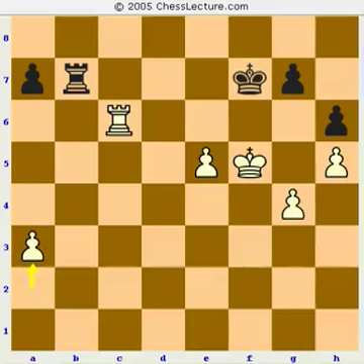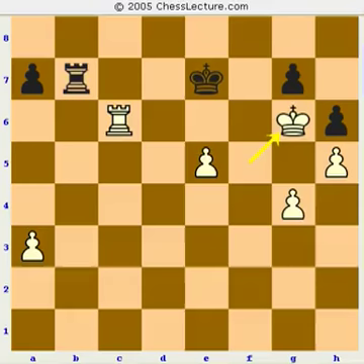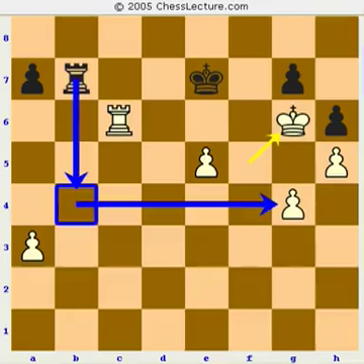For one thing, it's kind of cute. a3 would allow king e7, king g6, and in that case, black wouldn't even have the move rook b4 that might have given him counterplay against white's g-pawn in the previous line that we looked at. So a3, a funny move, frustrating Lasker, he resigned.